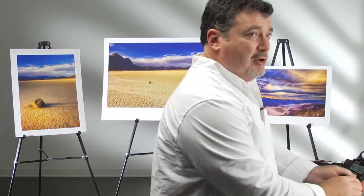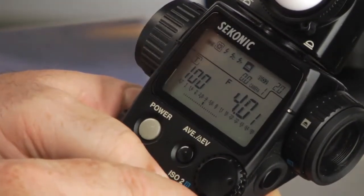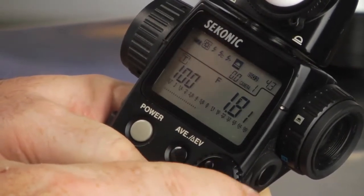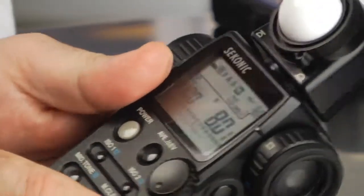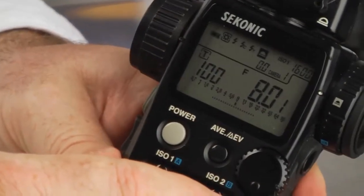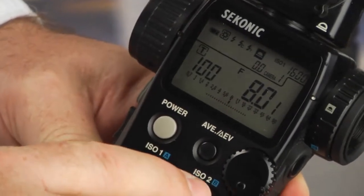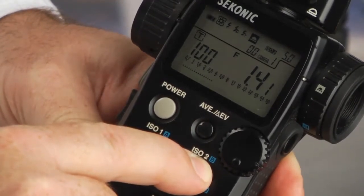So let's take a look close again here. As I zoom in, if I hold in the ISO 2 button, I can spin the jog wheel all the way up to 5. Let me go all the way up to 5 here. And now I can take my reading, and I'm still at F8, but trying to figure out what 5 stops open from that is can be a little difficult to remember at the top of your head. So if I hold in the ISO 2 button, you can see it goes from F8 to F1.4.